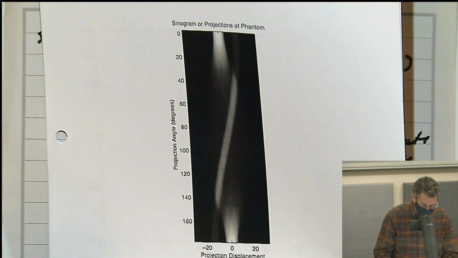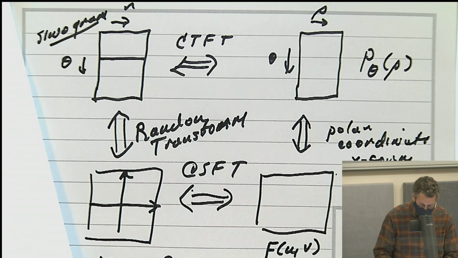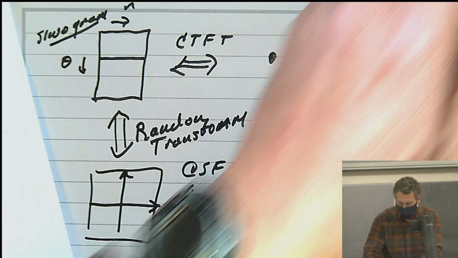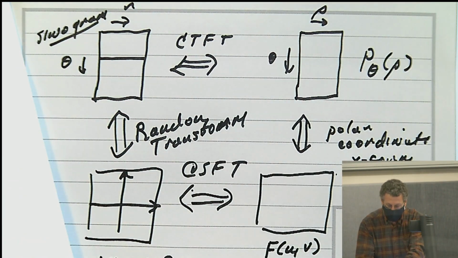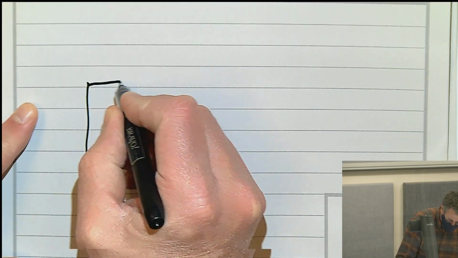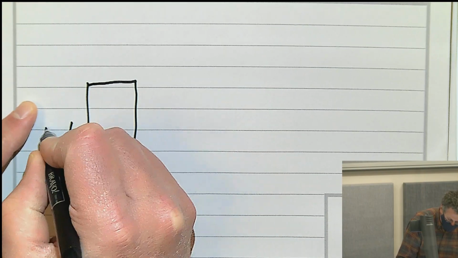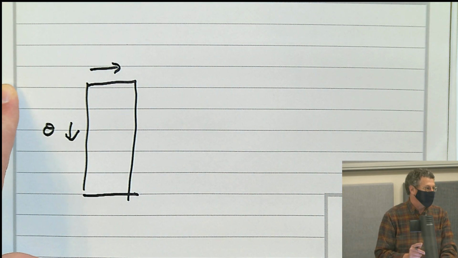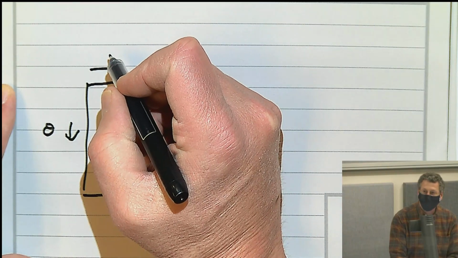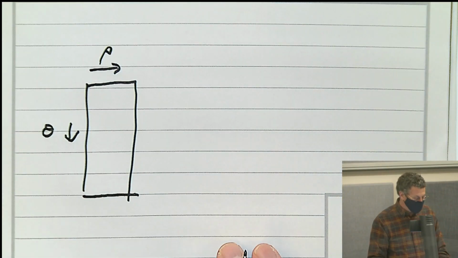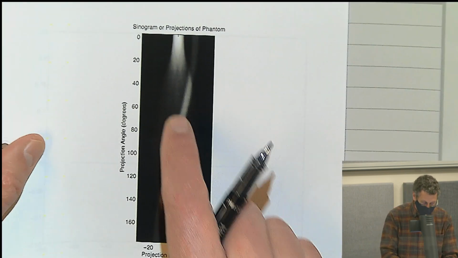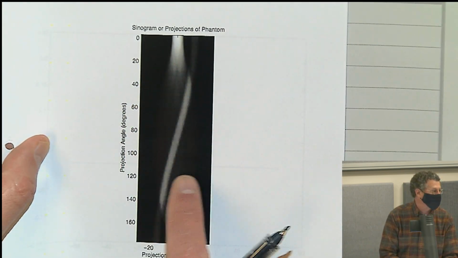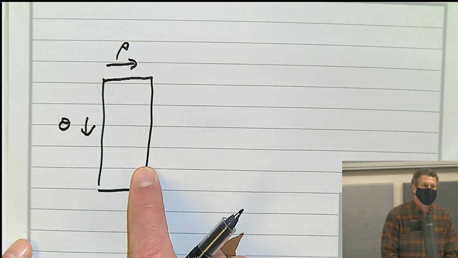Now, here's the trick. You take the Fourier transform this way, and then this is angle theta, right? And this is no longer displacement because you took the Fourier transform. So that's the independent variable for frequency. I'm using rho. So you take the Fourier transform along each of these lines, and that's this thing here.